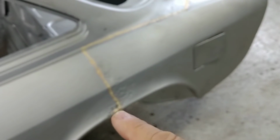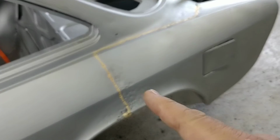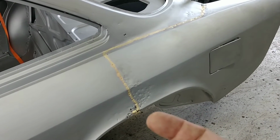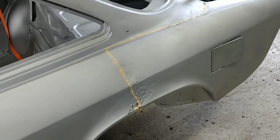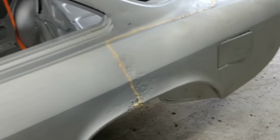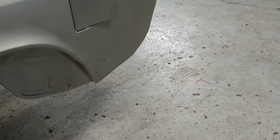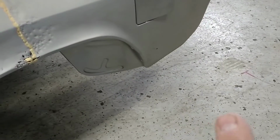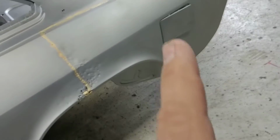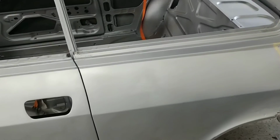Obviously, this rust in here would have to be cut out and replaced. It's going to depend more so on how the inner fender looks as far as how to approach it. But other than that, the back side of this fender actually looks pretty good. A lot of times this is all rotted out down here, but not the case, but presumably because they replaced this section back here. The rest of this is pretty straight.